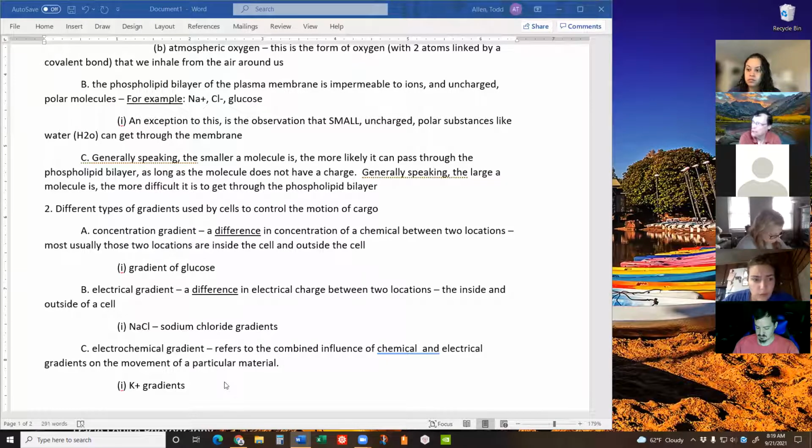Okay, so what's a high potassium food? Like a banana. You eat a banana, it's going to have a lot of potassium in it. So as you ingest the potassium, you're going to have an abundance of potassium sitting outside the cells of your body. So the passage of that material will be regulated by this idea of an electrochemical gradient. The chemical part is the actual identity of the atom. In this case, it's a potassium atom. The electrical part is the fact that this atom has a positive charge. Okay, other questions?